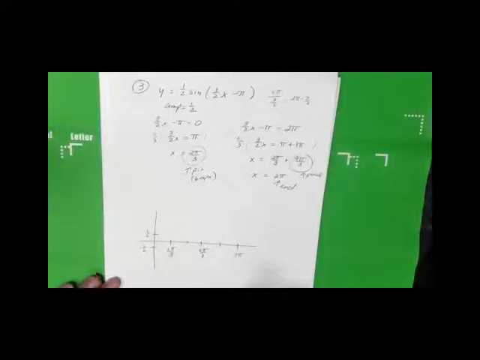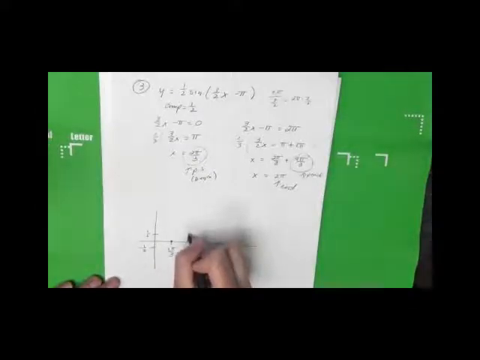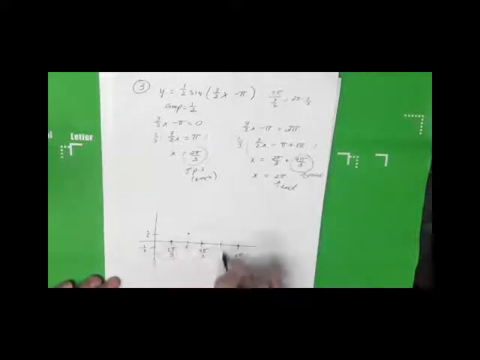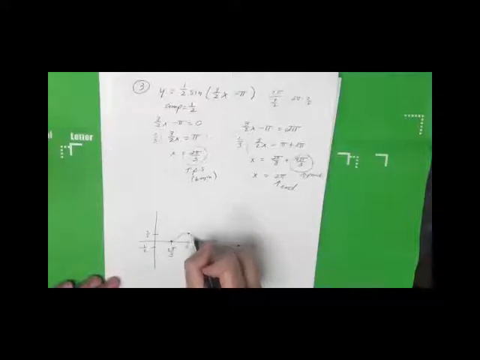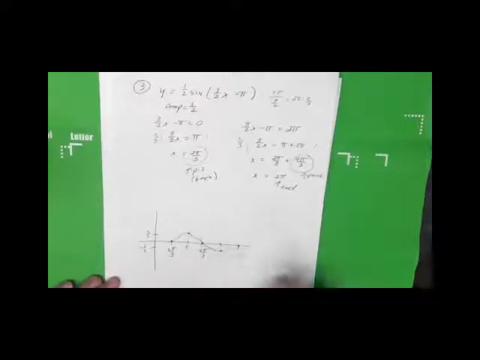Now this is a sine. Okay, sine function we know is 0 at the beginning, middle, and end. It has its peak a fourth of the way through, that is at pi. And it has its minimum 3/4 of the way through, that is at 5 pi over 3. And there you have it.